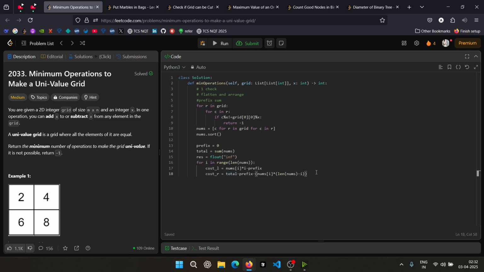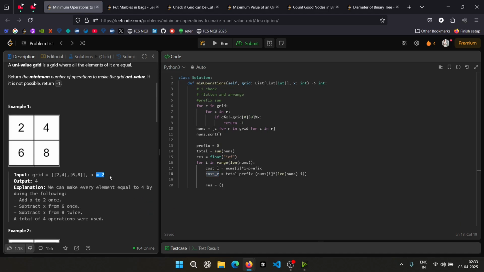Okay, so basically we are almost done with the solution. Now let's calculate the result first. The result will be the summation of the cost of both the parts, that is cost of the left and the cost of the right, and dividing it by the x that is given over here, that is 2.